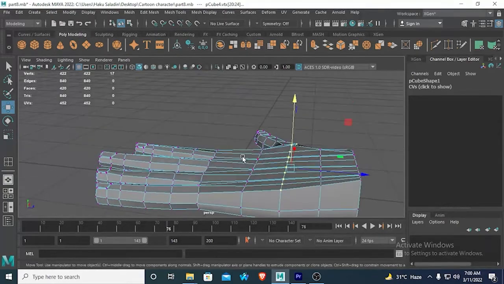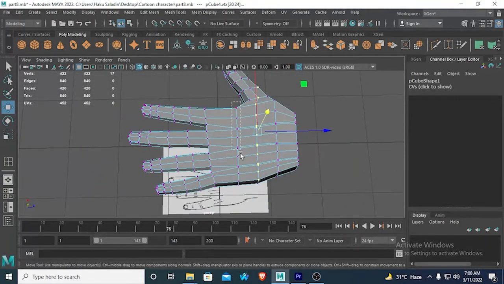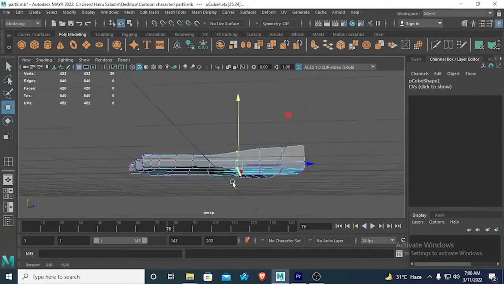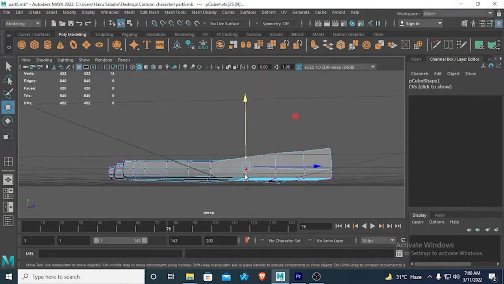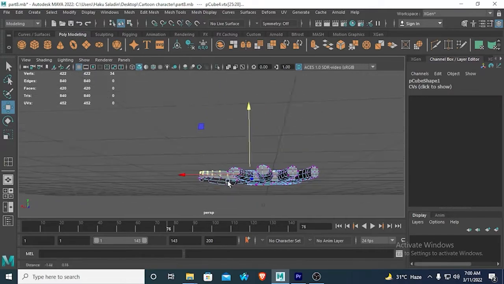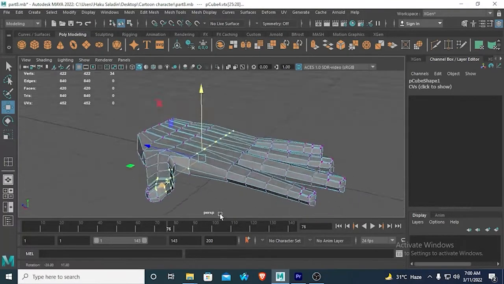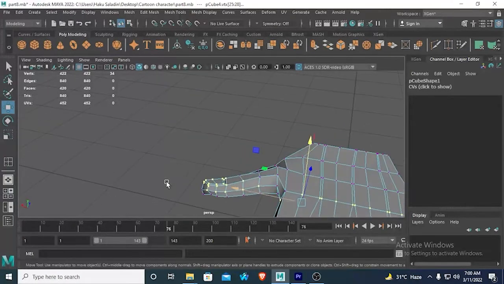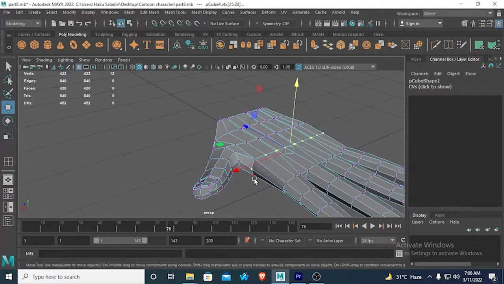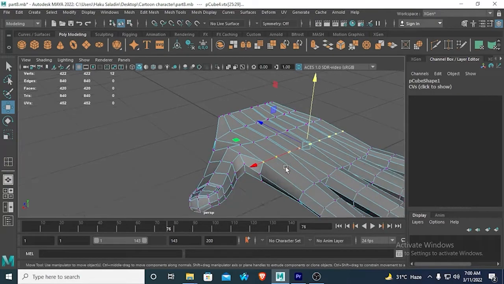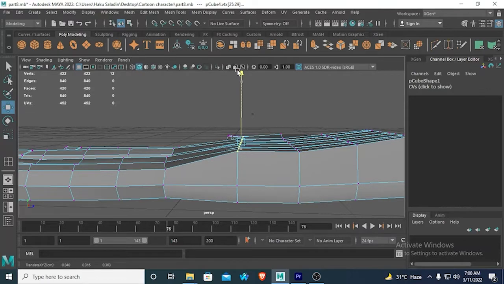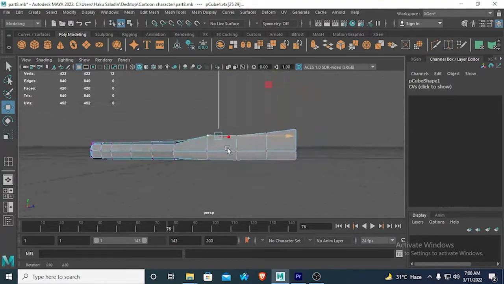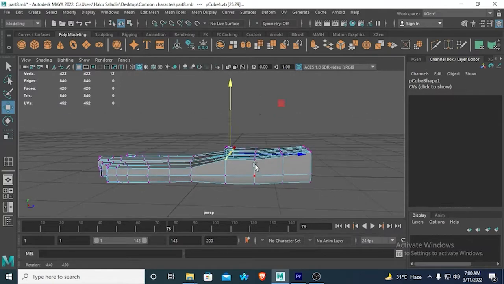And in here we'll select this vertex, deselect this vertex. We only need the vertex that are in the top, so I'm deselecting these ones also, and deselect these ones too. And these vertex have to be like this.